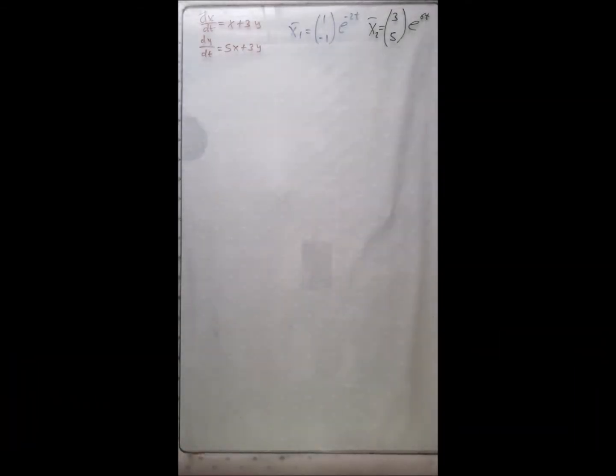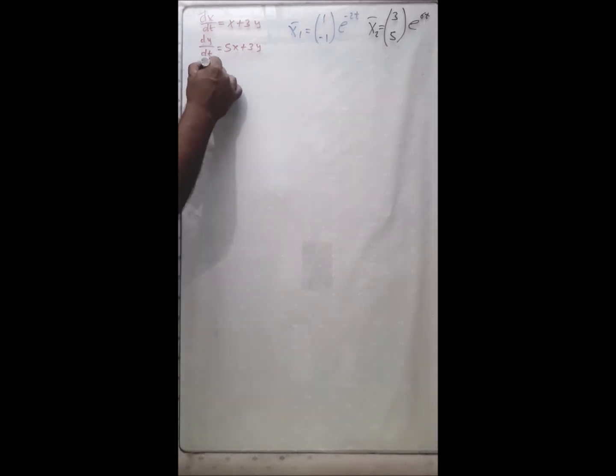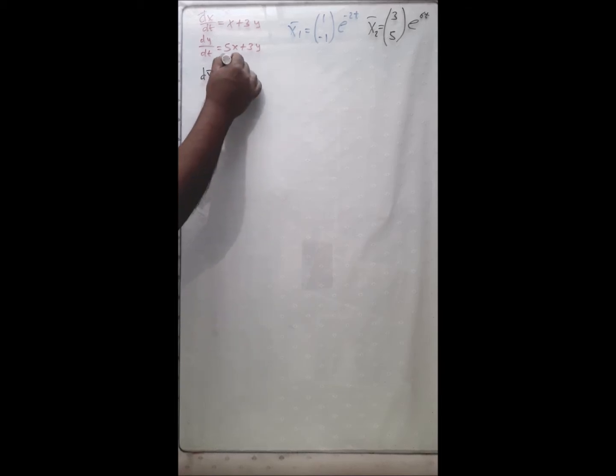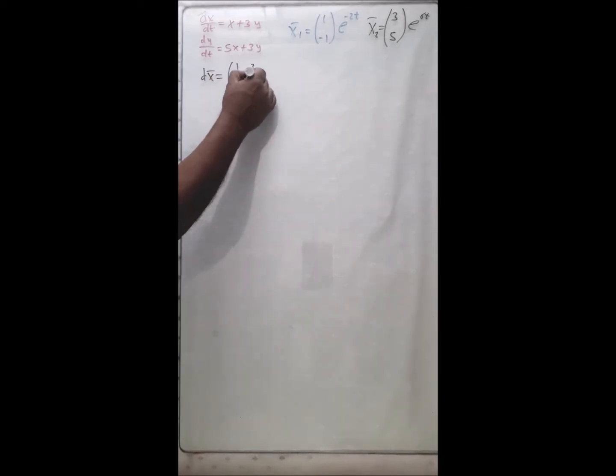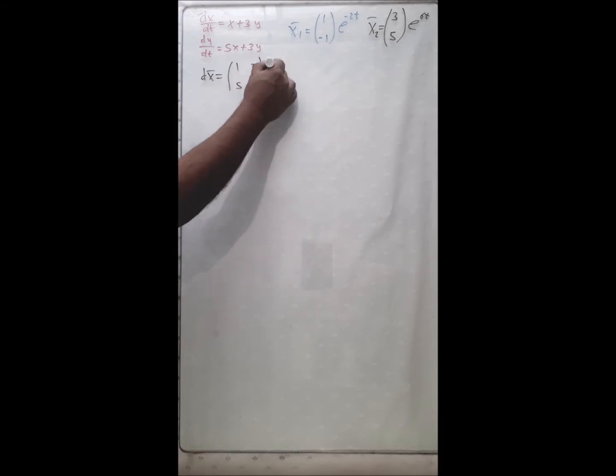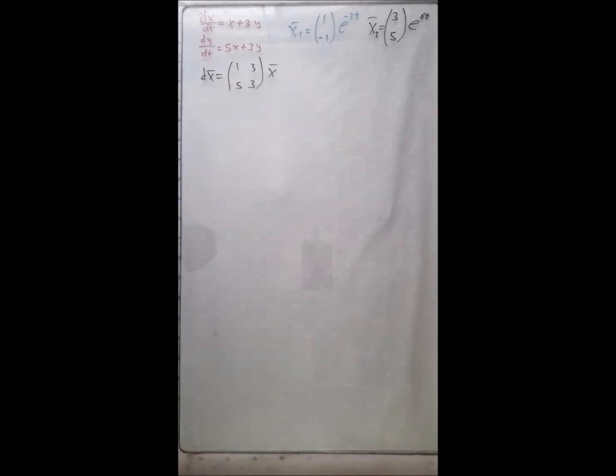Video, we are going to see the solutions. Okay, now for this problem, the one that we saw in the previous video, we have the matrix equation like this. Derivative of x vector equal to a matrix, in this case the matrix A happens to be 1, 3, 5, and 3, times x vector. Now, the problem tells that this is the first solution and this is the second solution.